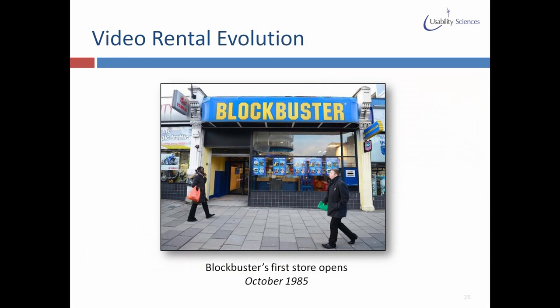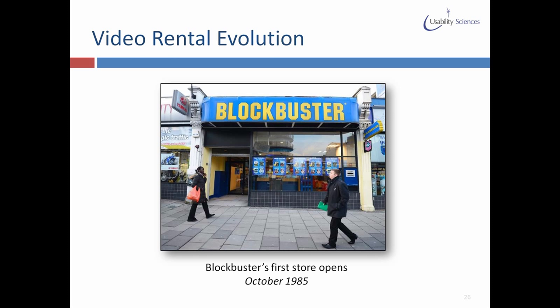One more example, one more trend that we'll take a look at. Blockbuster in 1985 opens its first store right here in Dallas, Texas. And Blockbuster really got it right in that they understood the demographics of the area in which they were opening the stores. So based on the type of people that lived in the area, they filled their stores with titles that would really appeal to them. And for a long time, this was as good as it got.